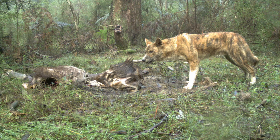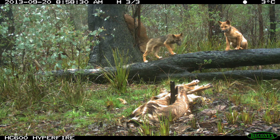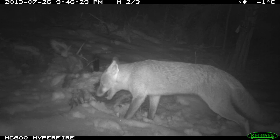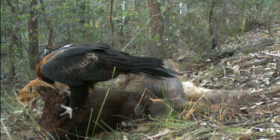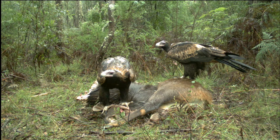Another project looked at the effects of scavengers on the carcasses of introduced wild deer. Camera traps were placed at Sambar deer carcasses that were strategically located within the landscape to mimic carcasses left by deer hunters in the wild. We used the camera data to determine the degree of scavenging by different guilds of scavenging animals, particularly by wild dogs and dingoes, red foxes and feral cats. This was likely the first ever study that used cameras in a systematic way to collect data suitable for scientific analysis.